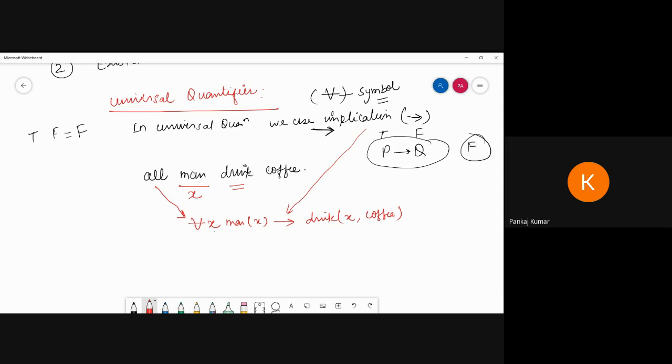Most of the time you can use all these things. Don't worry, we can do a number of questions on it. When we cover all the theoretical part, then we can go to examples. The best example is to solve previous year GATE questions on quantifiers. They will ask you a statement 1 and a statement 2, and they frame the questions like that. So we can practice these for the universal quantifier.